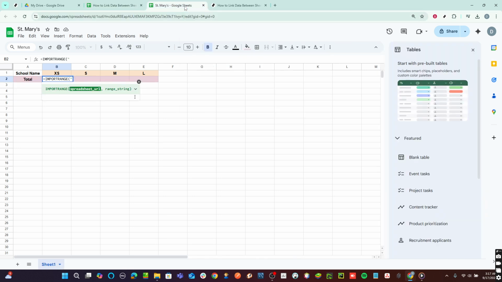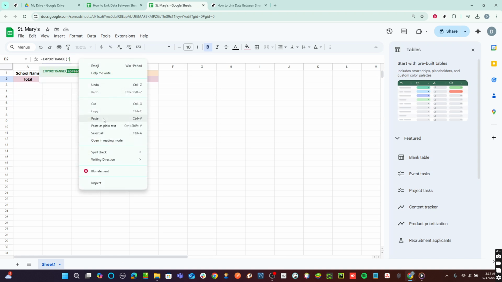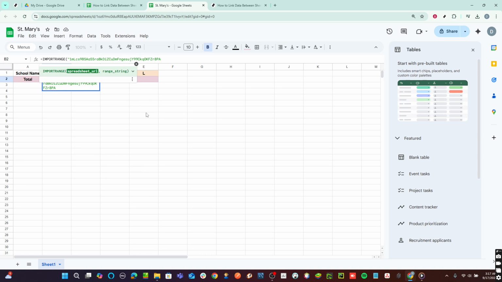Then close it all with a set of quotes and a parenthesis like this: =IMPORTRANGE(spreadsheet ID, B2:E2). Finish up this formula by hitting the Enter key. You might be prompted to allow access, in which case simply follow any additional prompts, accept any permission notices, and the linked data will appear.